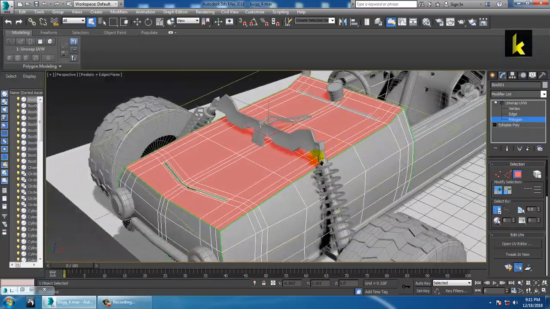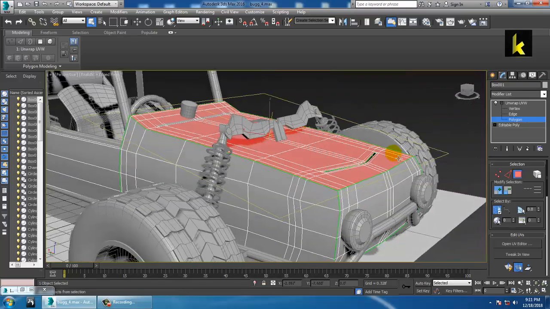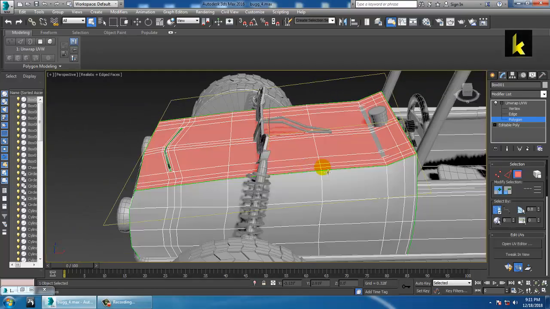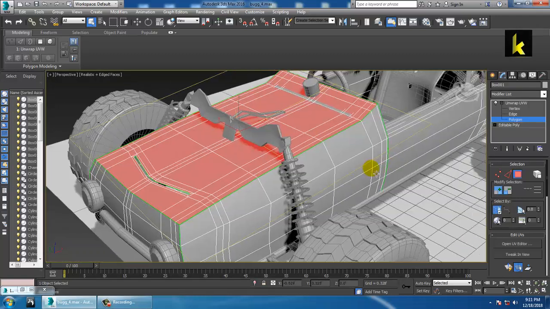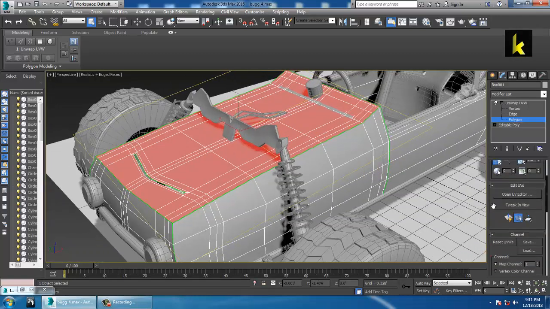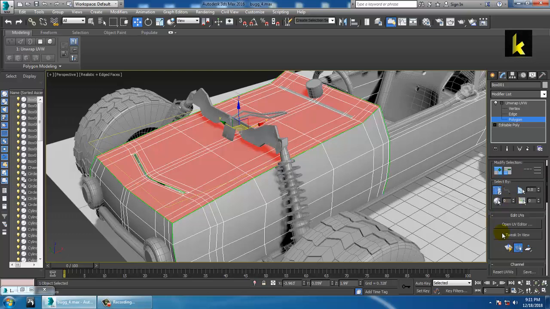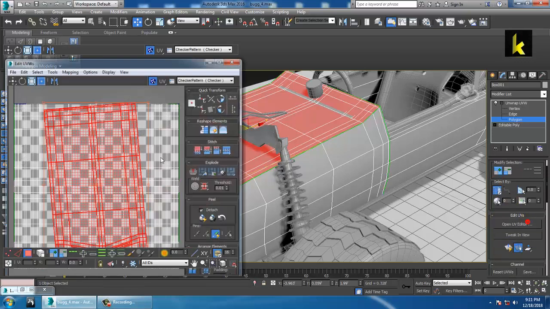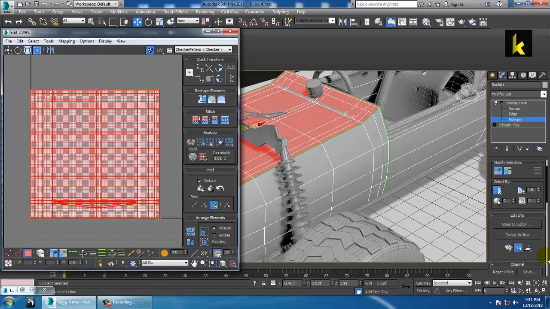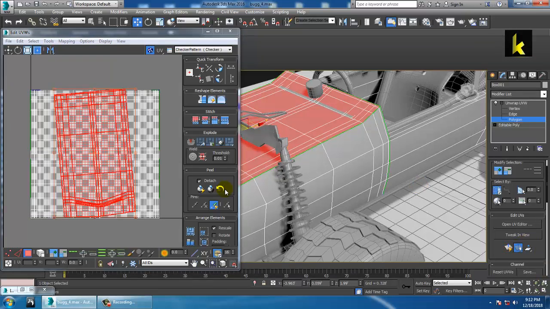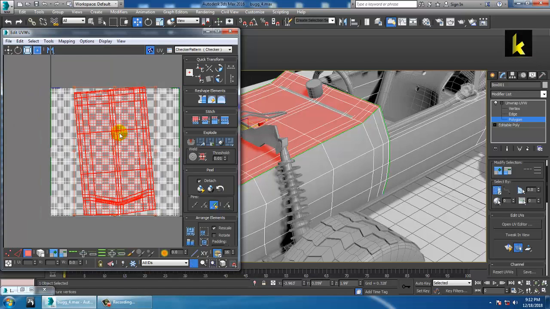Okay, so now what I'm going to do here is use a planar mapping. You can take this projection as a planar map onto your X, Y or Z. We can take this onto the Z axis and use a quick planar map. Go into Open UV Editor. If you are directly doing this quick planar map, it's fine. You can check it like this.